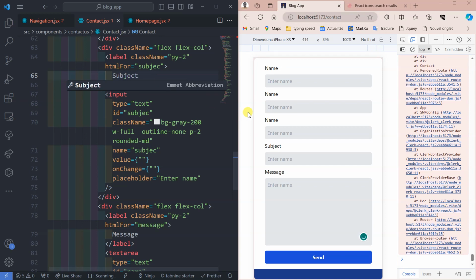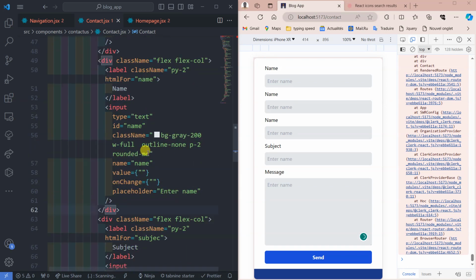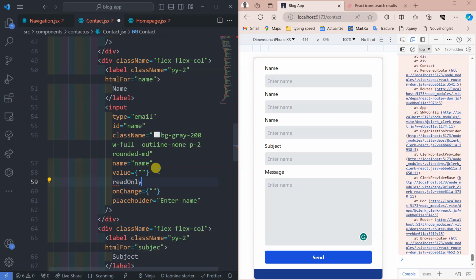After that, this one became subject, then this becomes our email. The next one here, the type remains text, there's no problem about that. But for the case of email, the type will change to email. This will enable us to require only email with the at property here. You cannot go beyond. And then next you can add maybe the required property for this one. Read only, no, required.